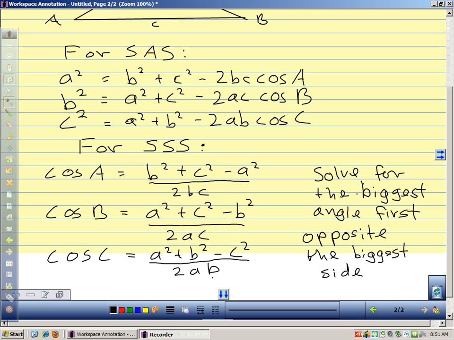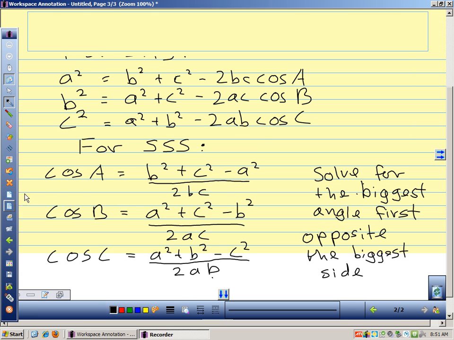Any questions on the form of the law of cosines? Ms. Cunningham and I talked about it, and we decided that for these things, on a test, we would probably write these on the board, so you don't have to memorize all the different forms. All right, let's do a couple of examples.